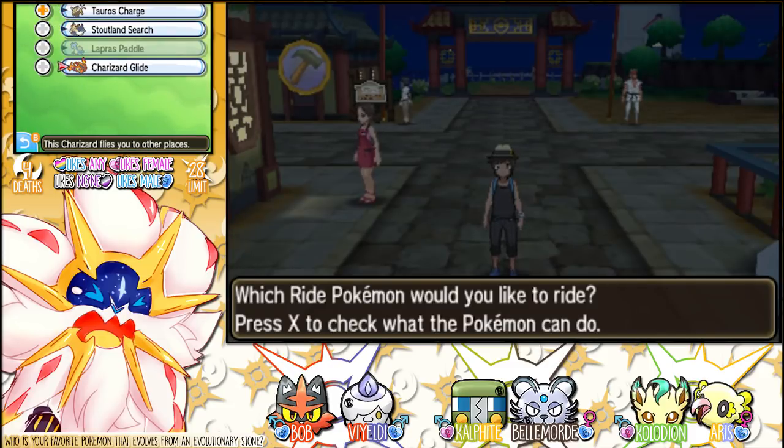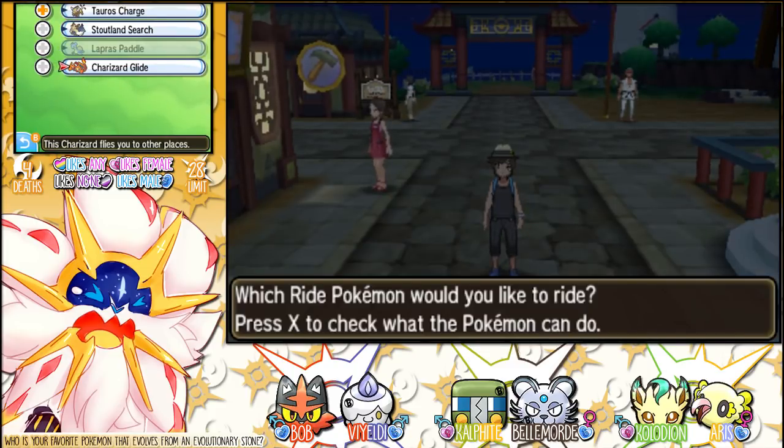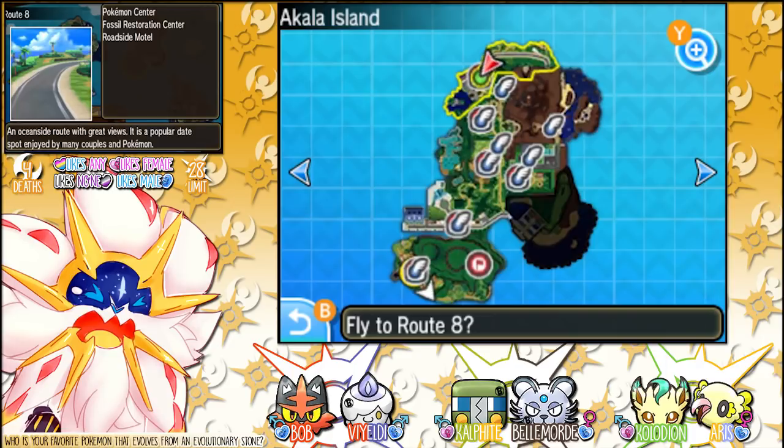So, before we head back to, what was I going to say? Before we head back to Memorial Hill or whatever, back down to Route 9, I do want to fly back to Route 8, where we fought Lurantis, and I want to revive that fossil at the Fossil Restoration Center. So, I'll see you guys there.